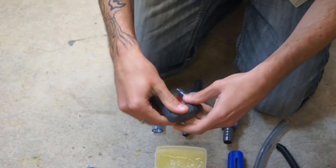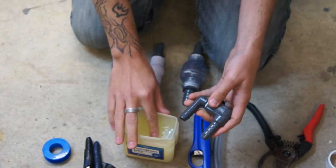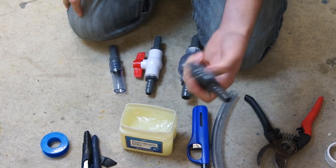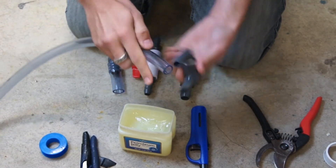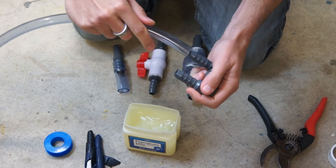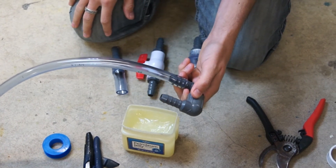If you want to apply tubing onto these connections, take your tubing and also lubricate it so the tubing goes on easily. Use petroleum jelly around the threads — just a light layer — so the tubing will slip on and off. The 'off' part is especially important because sometimes you need to take the connections apart and this will help with that. Then with your tubing cut to length, go ahead and heat it up. By heating it up it goes on much better, so heat it up quickly and push it onto the connection. It'll go on much more easily than if you just tried to stick cold tubing onto the threads, and it'll come off easier as well.